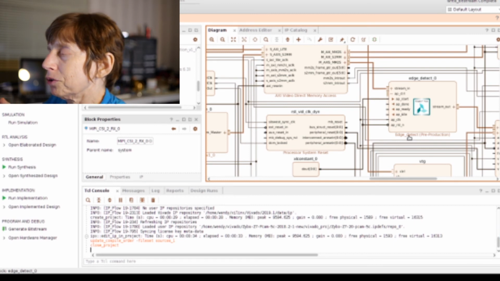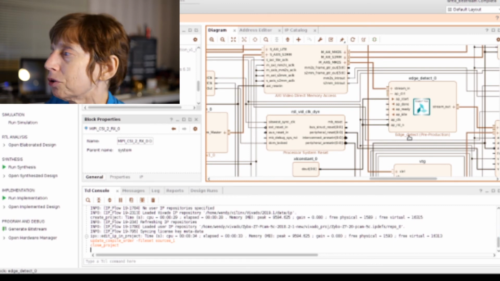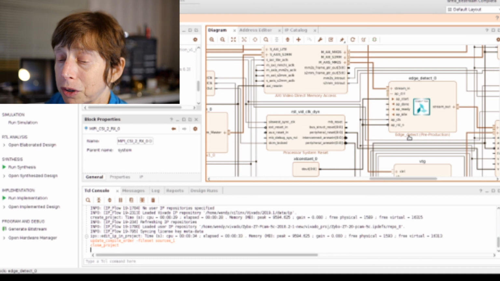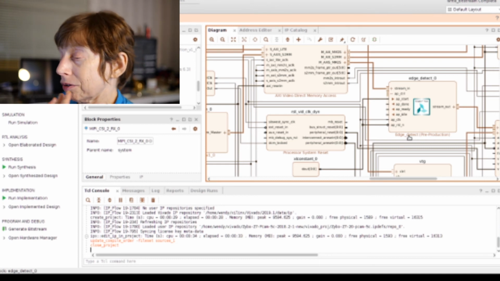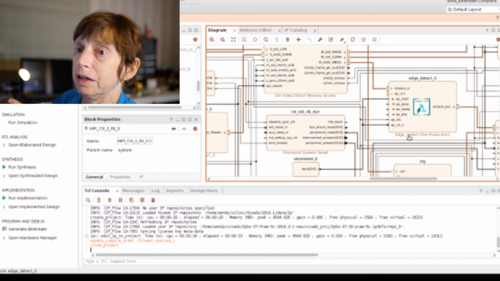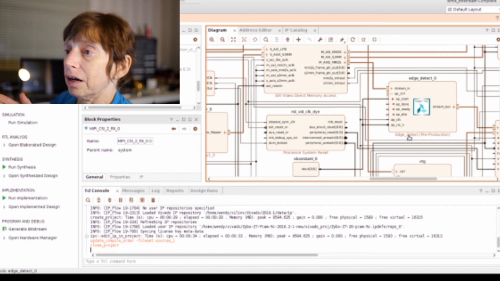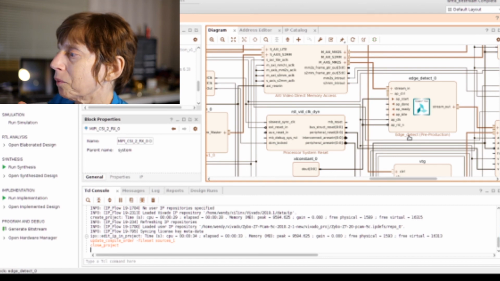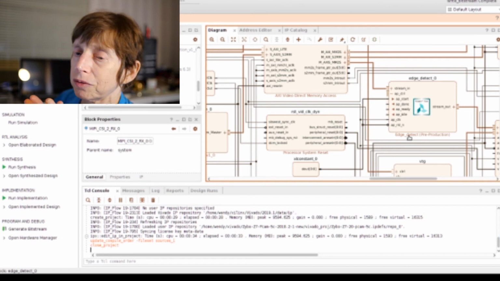Hopefully I've shown you something of how I tried to work around this issue and why I think it's still, while the program appears to run when I try to run it, not actually producing output. I think there is a timing issue. The edge detect was somehow getting things from a clock that was giving it 100 megahertz, and when I tried to hook it up originally, it was 150.